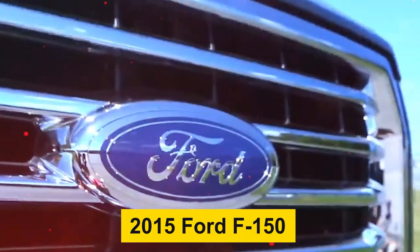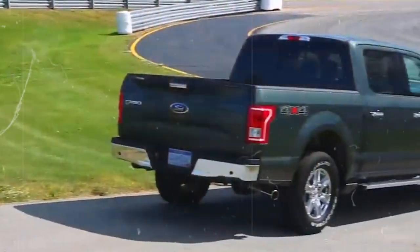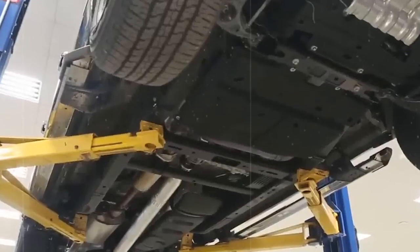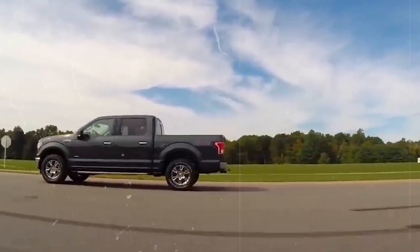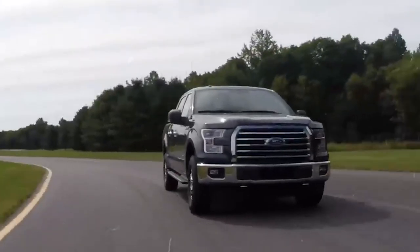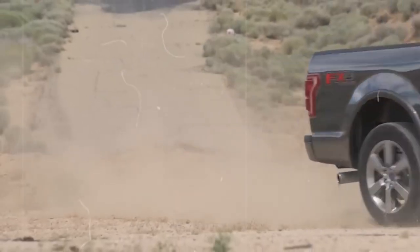At number 4, it's the 2015 Ford F-150. 2015 marked Ford's entrance into the 13th generation F-150, and with the pickup market being crazy competitive at the time, there was no option but to introduce something truly stunning. It kept its classic look on the outside, but under the hood it was a whole different story. Ford used lightweight military-grade aluminum all over the vehicle — the hood, body panels, even the bed — cutting the weight by a massive 700 pounds without skimping on strength, reinforced by a sturdy ladder frame made of high-strength steel.